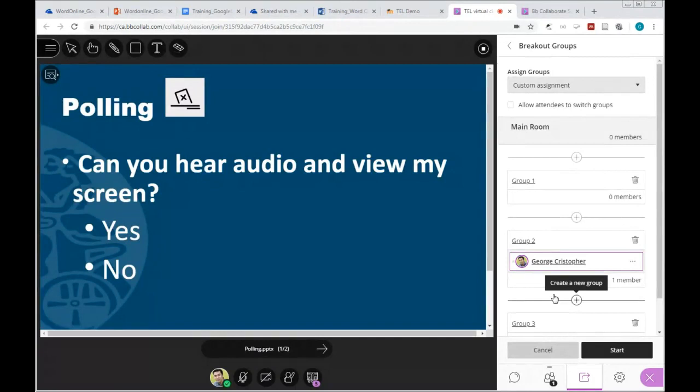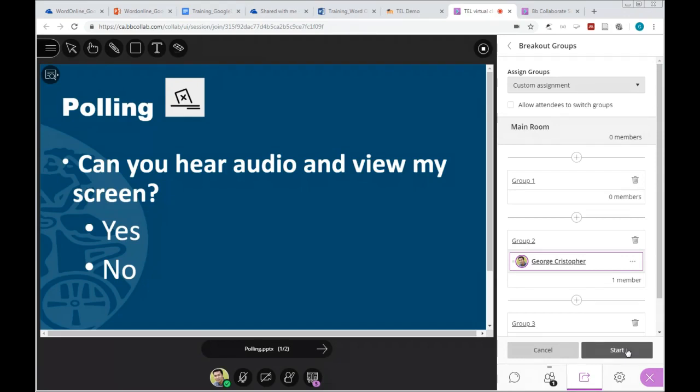So you could divide them into groups, and you could automatically assign, or you could custom assign. So I'm just dragging myself and dropping into group two. And then you can start the breakout room, the breakout groups. So what will happen is all the students within that group only will be able to collaborate, like sharing screens or whatever permissions you have given, and they can discuss, they can chat, everything only that group's members can do. Group two cannot chat with group one members. So it's a very private group.